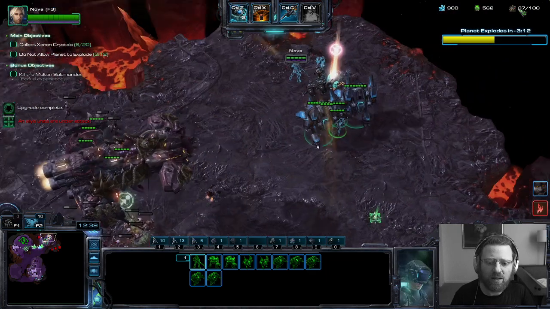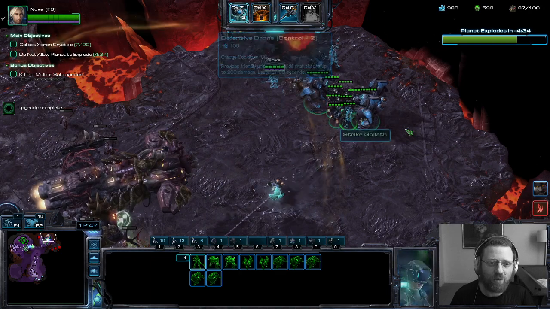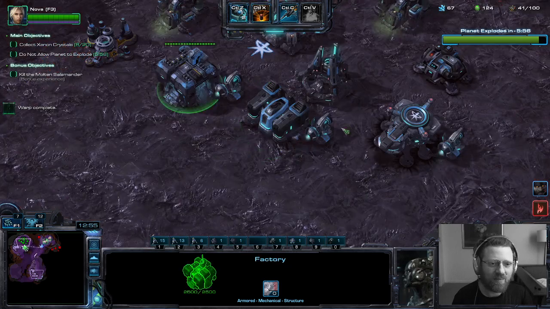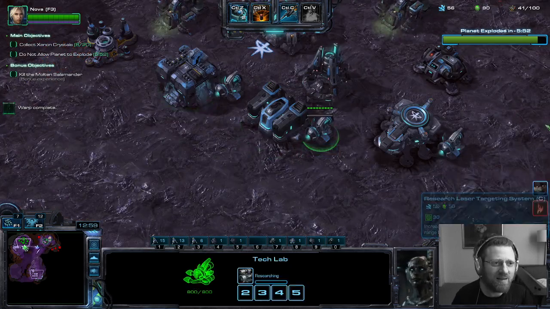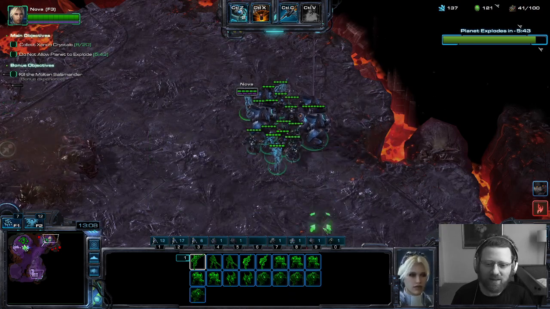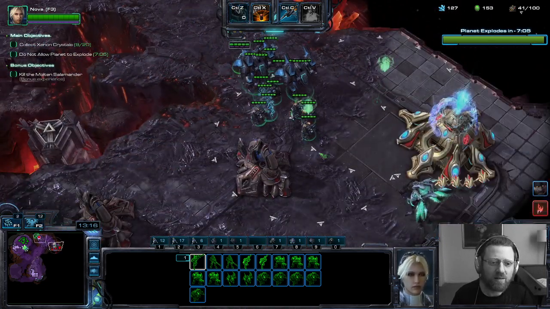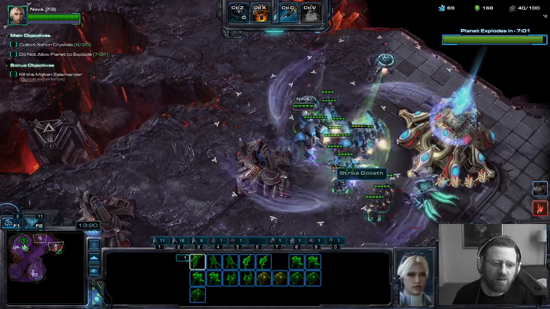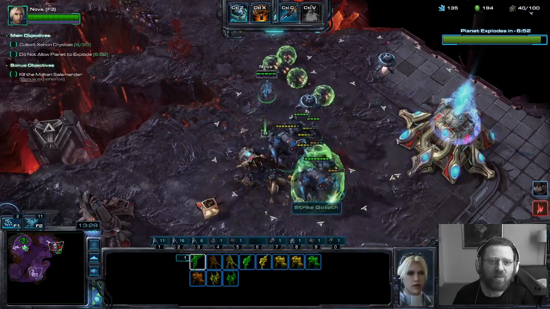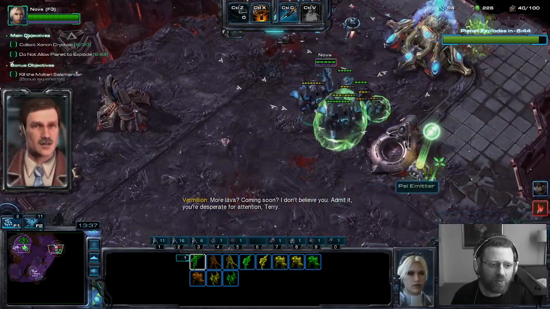Channel upgrade is ready for use. Go home. Reading you. Nova here. Acknowledged. Got it. Defensive drone initiated. Nope. Status report. More lava coming soon. Nope. I don't believe you.